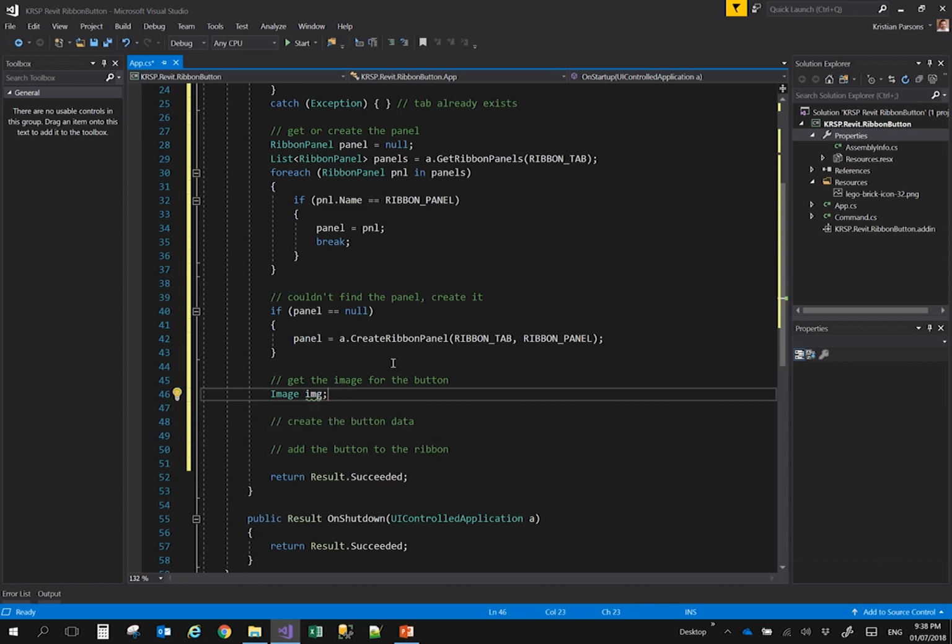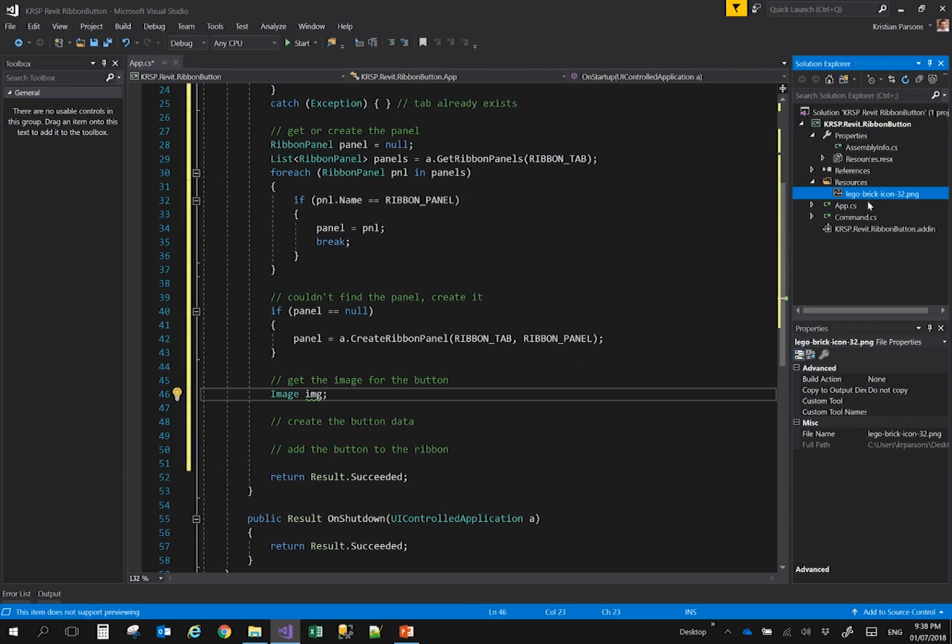So you can get an image, but the ribbon panel requires an image source. So we need to convert our image into an image source. There's several ways to do that. The way I like to do it is to embed this image into the DLL, change it into an embedded resource, and then we get a reference to that resource, and then we convert that into an image source.